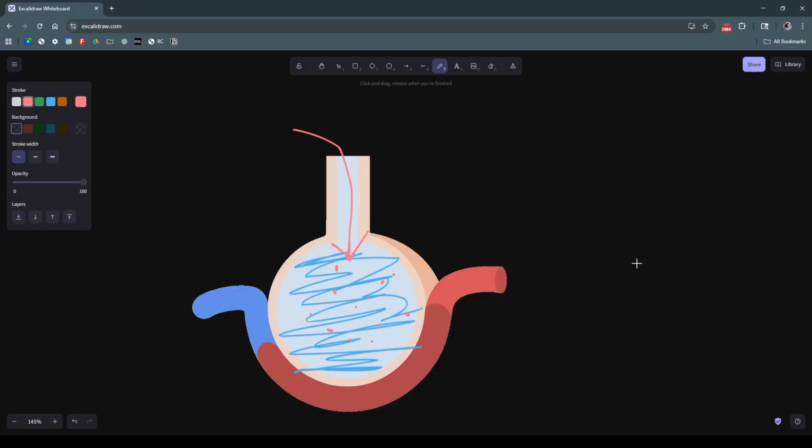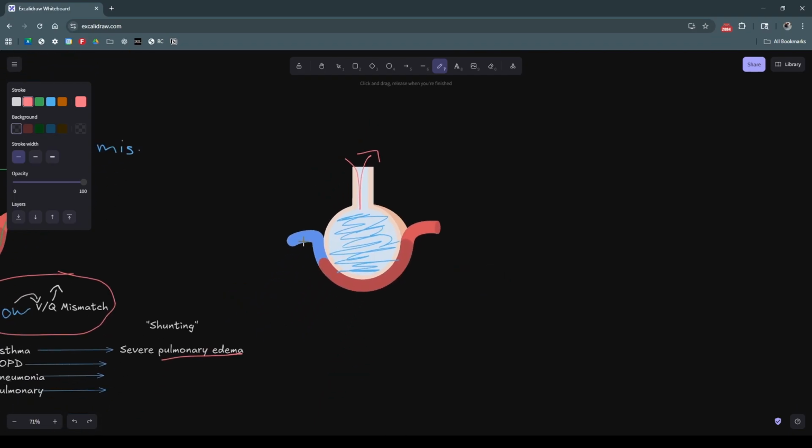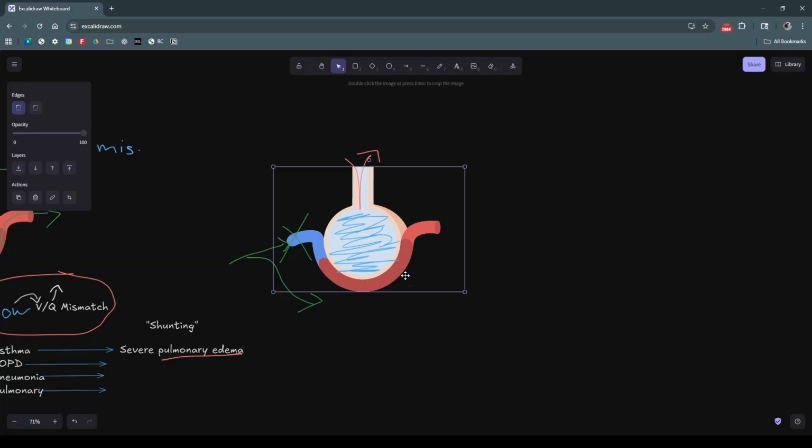And so you might say, oh, okay, well, then that's why we give oxygen, right? To kind of help this experience. But because of the pulmonary edema, our oxygen essentially is not diffusing in there at all, right? It's moving around. And so in a deoxygenated environment, our vasculature, by nature of the hypoxia, is going to start saying, wait, this alveolus sucks. Let's go ahead and reroute our blood from this alveolus to a different alveolus. That's the shunting experience, right?